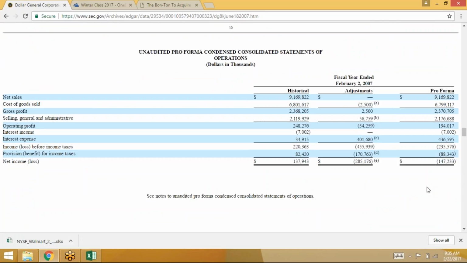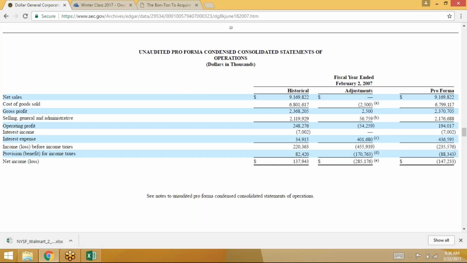Okay, so a couple things. They list the historical income statement, and I've checked that this is as of February 2nd, 2007. Then they show adjustments that get you to pro forma. You do not want to use pro forma numbers. Pro forma is after the transaction, and we'll talk about the transaction adjustments that need to be made. For example, if the acquirer paid down the debt, they're going to eliminate the interest from that debt. If the acquirer raised their own debt to pay for the company, they're going to have new interest. Those are the adjustments they want to make.